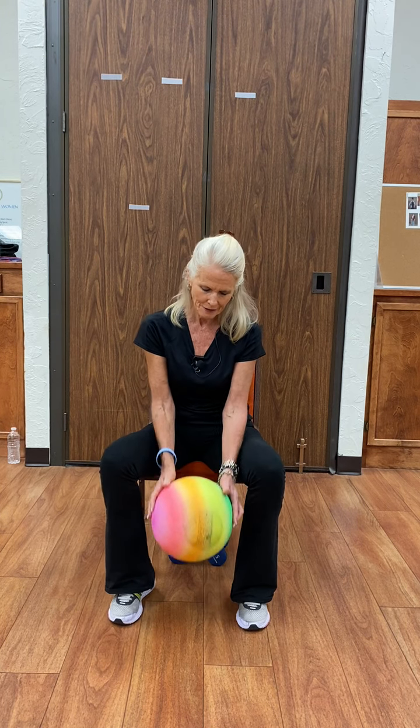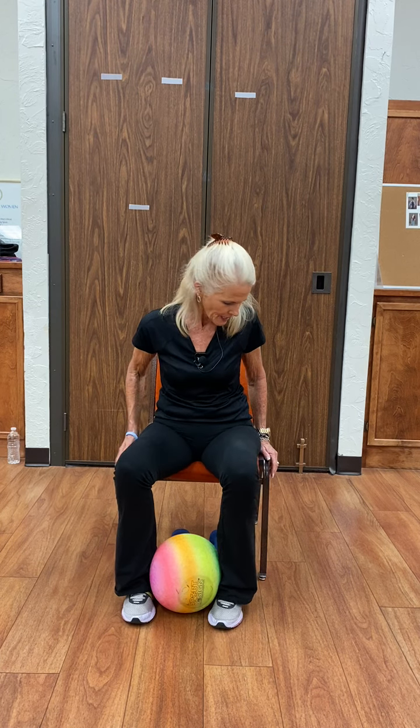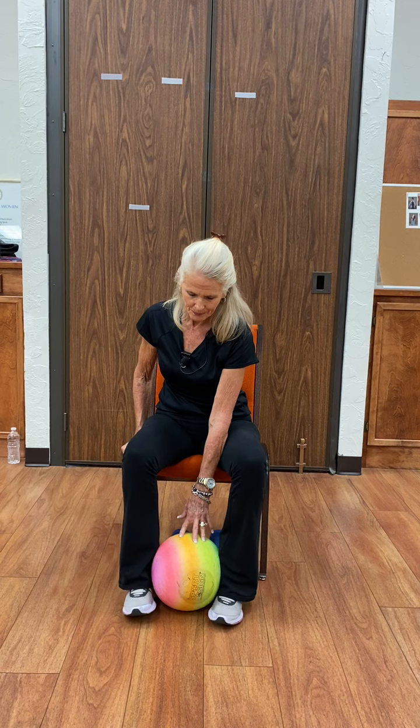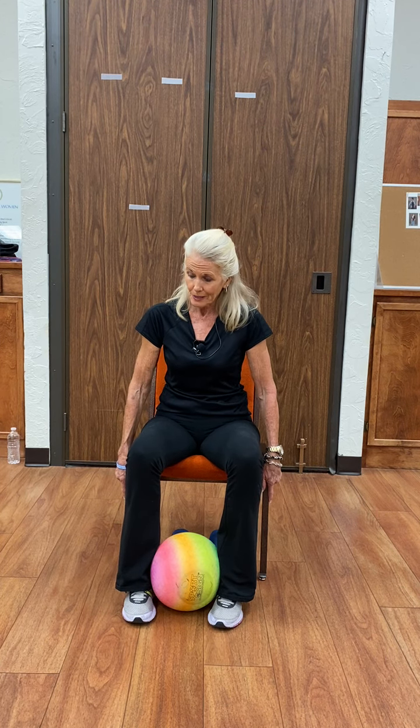Breathe. And relax. Hold the ball, but separate the feet. We're going to put it on the floor between them. So hold on to the ball, and I always need to lean back, scoot back into the chair a little bit. Okay, there. If you need to hold on, do it for balance, but if you don't, let's cross them.